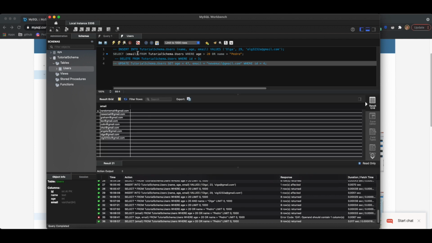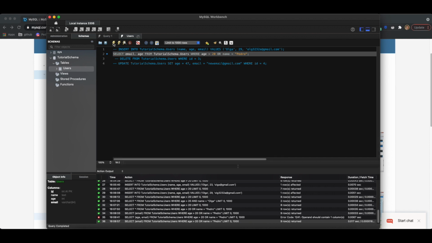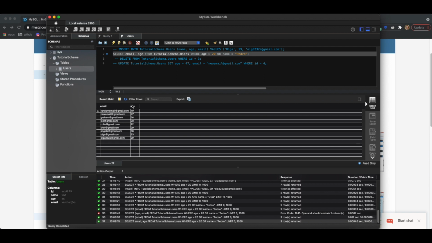I can add the age as well, but to add other columns, you don't need to use parentheses. You didn't need to use the parentheses initially either way, but all you do is put a comma and then the name of the other column. So let's select the age like this. If I query this, it should now return the age and the email. And the order does matter.